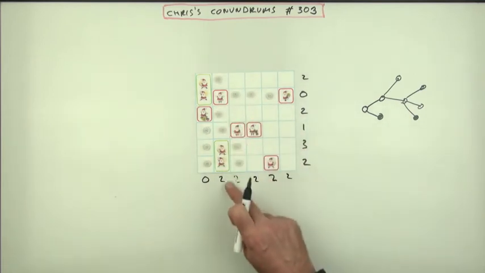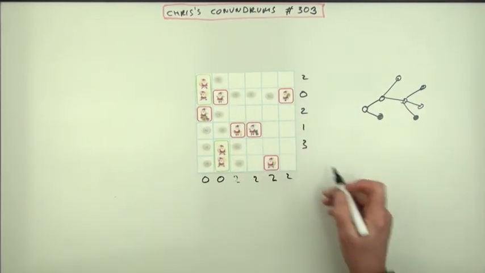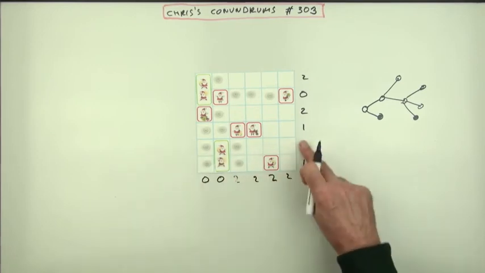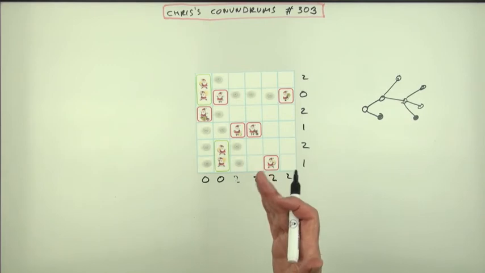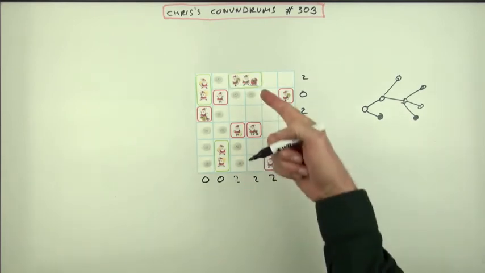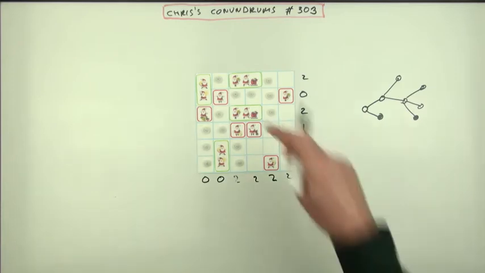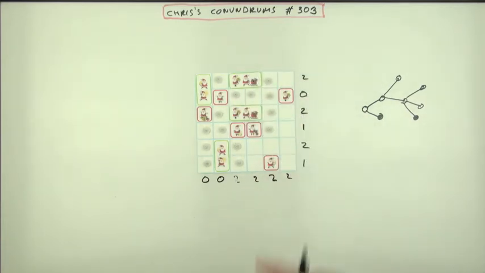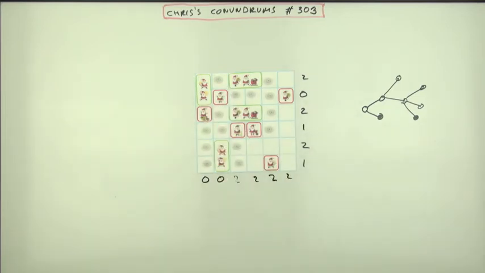So I try it here, put in its exclusion zone and redo my valencies. This is now complete, so that's down to a 0. I've got 2 in this row, so that's down to a 1. I've got 1 in this row, so it's down to a 2. Now, this row again has got a valency of 2. There's only 2 free spaces, so the only possible outcome from that would be to put 1 there and 1 there. Now let's re-establish the exclusion zones all around the perimeters of these new structures and count up what we've got, remembering that those are the only possible outcomes that came from that one there.